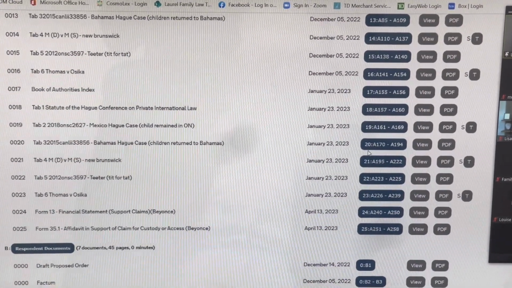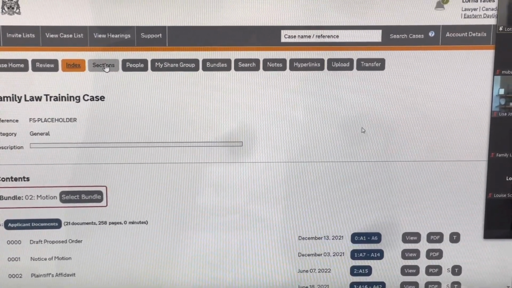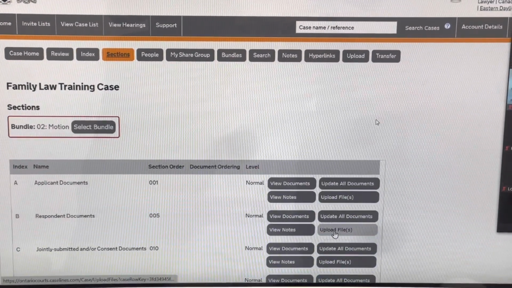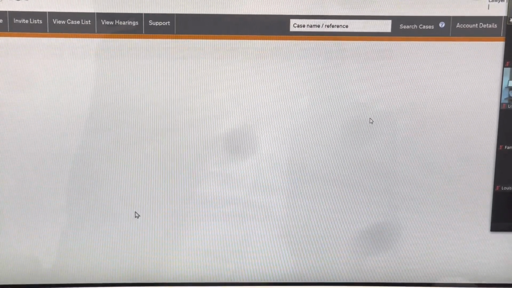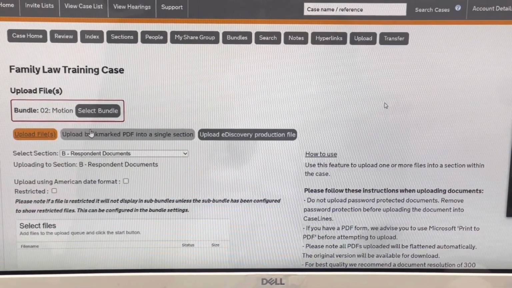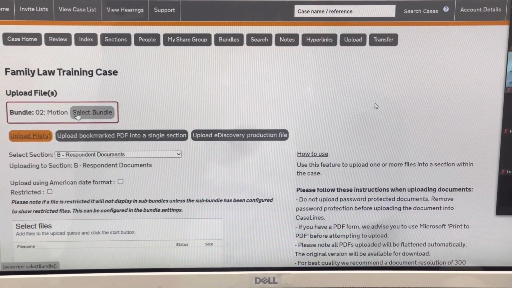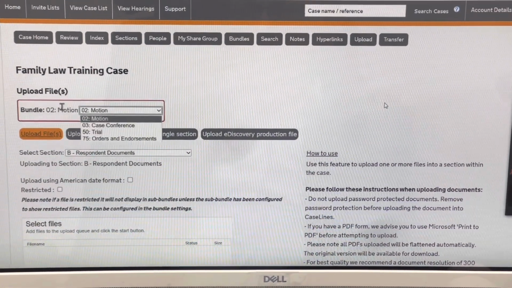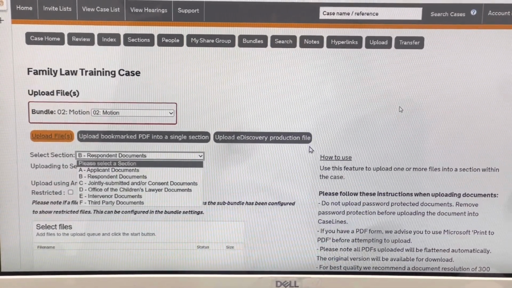And now I want to go mess around a little bit. So actually, let me take you back to the upload documents. So I'm going to go back to sections, and I'm going to upload a file, this time the respondents documents. So I'm going to click on upload file. There we go. And it assumes that lawyers are kind of done, which is fair, and we may not realize where we are. So it again shows you that you're in the motion bundle. But again, if you're in the wrong place, you can choose. Anytime you see it gray, you can kind of fool around with this. Motion's good. And it's saying respondents documents, but you could pick applicants documents if you were in the wrong place.